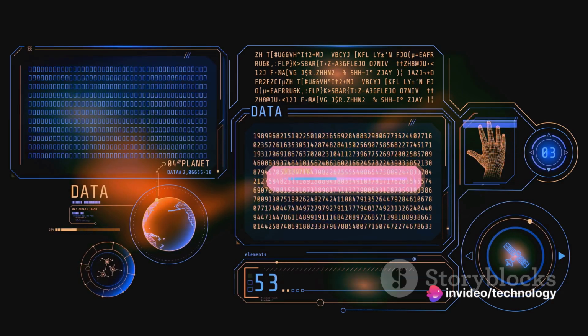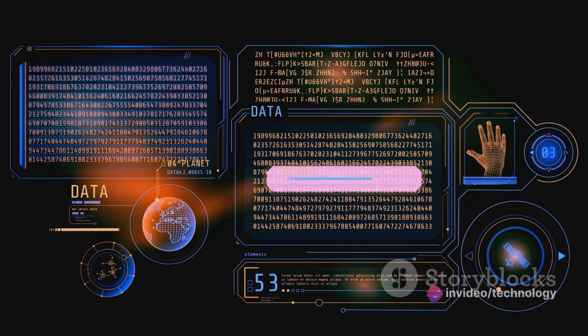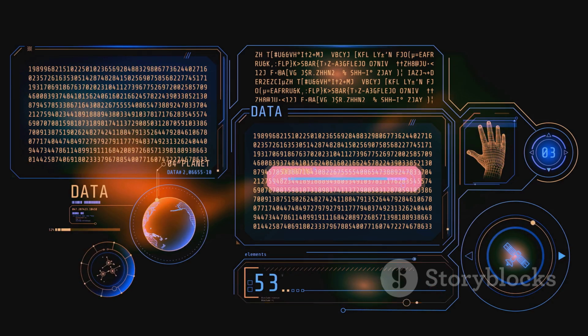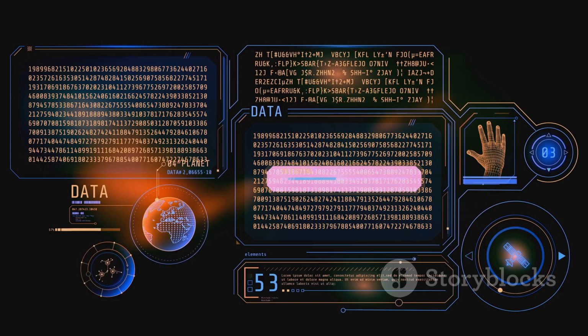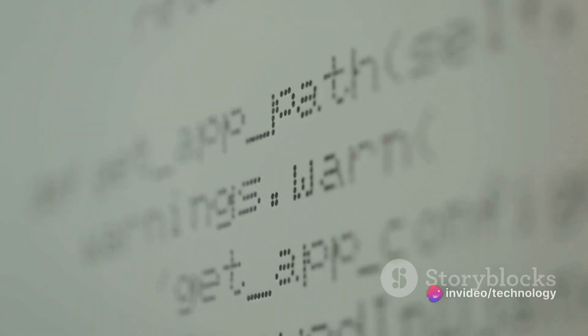Imagine an array where each element itself is an array, but here's the catch. These inner arrays can be of different sizes. That's a jagged array for you. It's like a family where every member has a different number of kids. Fascinating, right? Now let's take it up a notch.